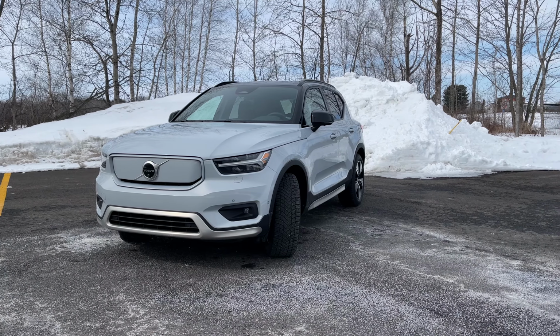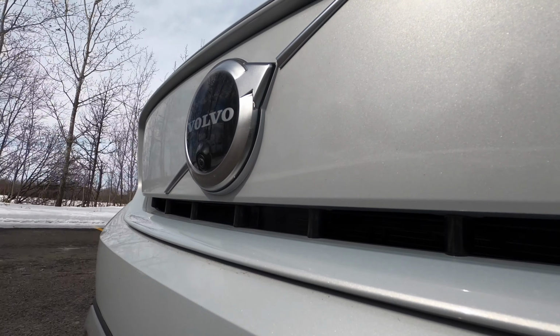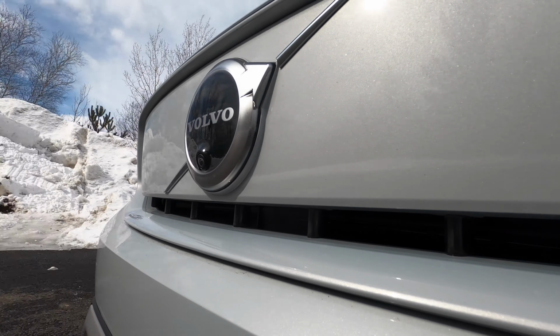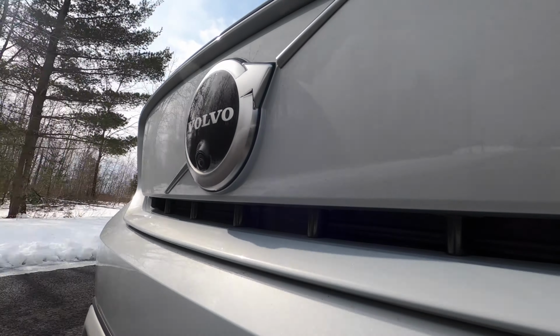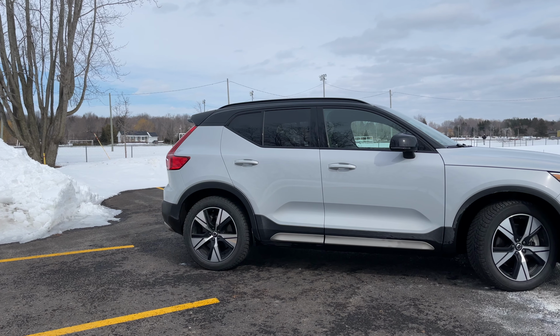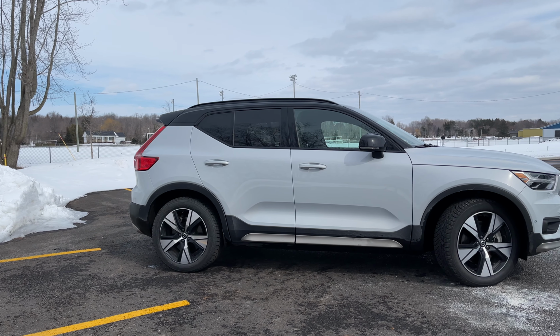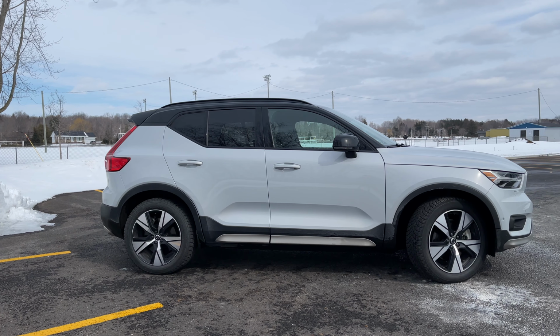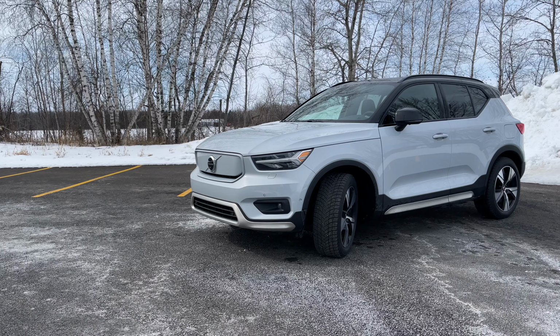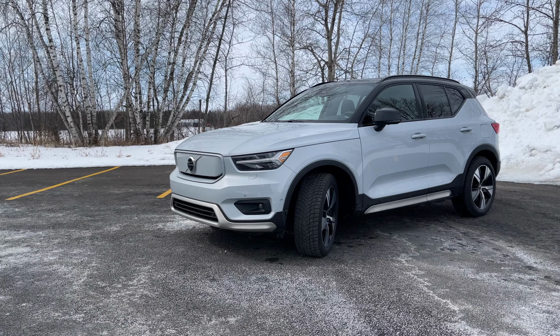It's really between this and the Mustang Mach-E. I really do like the Mustang. I like the look of it. I like how it performs and a lot about it. And like the Mach-E, this isn't the perfect electric vehicle. So both of them have their small flaws, which make it compelling to compare between the two of them because they aren't quite perfect.